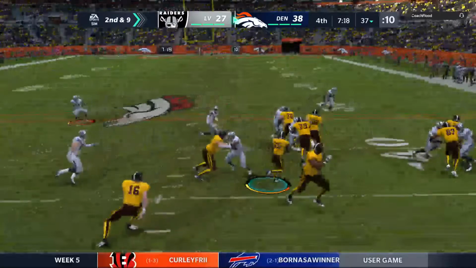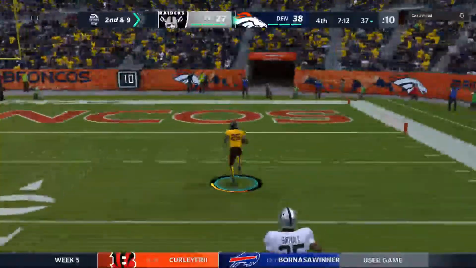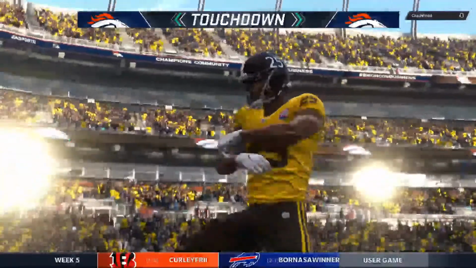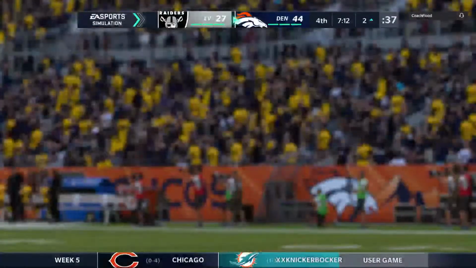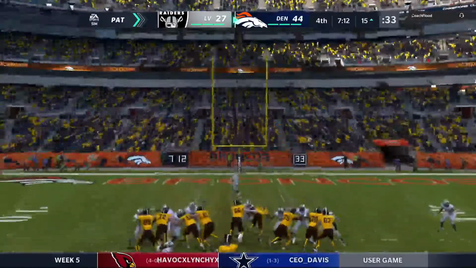They run the option on second down. And he's got some space here. He's at the 40, 20, and all the way home for a Broncos score. Raheem Mostert with his second touchdown of the game and 5th on the year. And the Broncos push further out in front. Trying to bust out of that losing funk, and these fans have to like this.